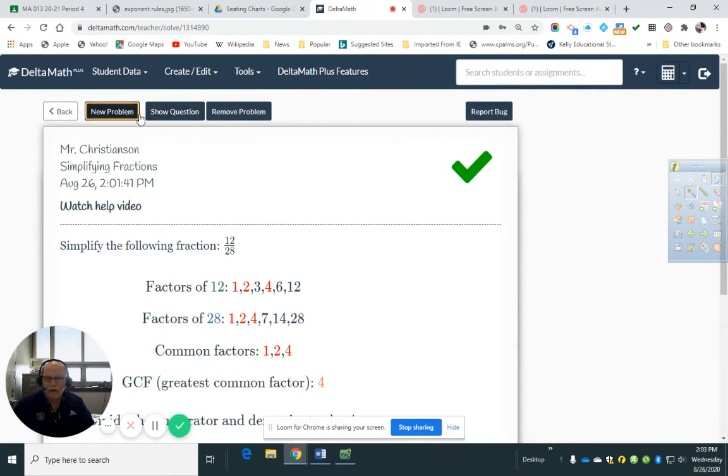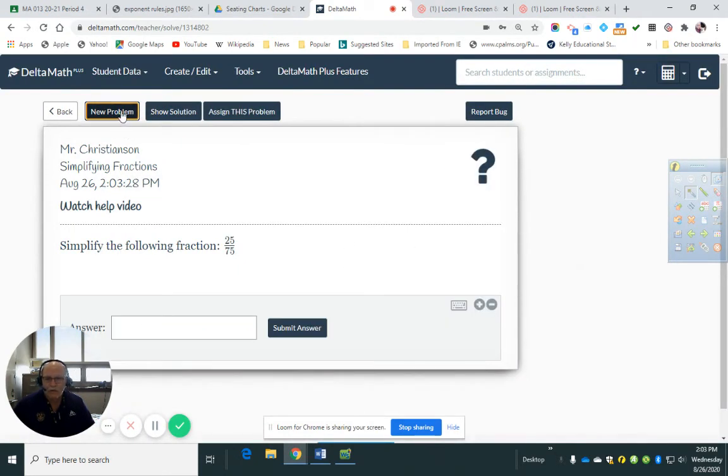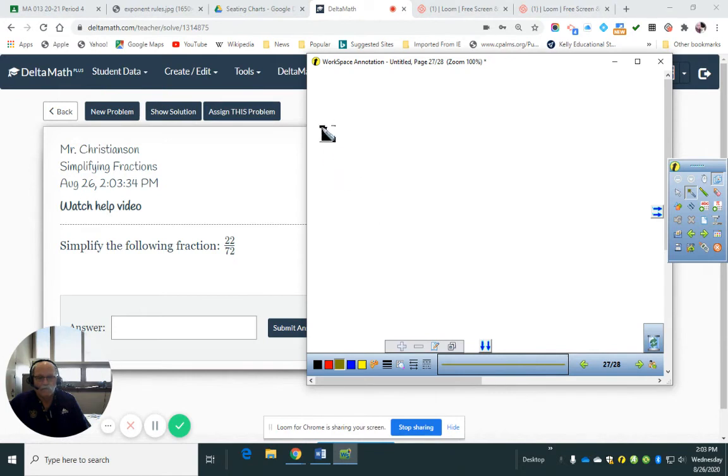All right. Now I do want to show you an alternative, but I want to do it with something a little more difficult. How about with this 22/72? Okay. So with this, if you factor down to prime numbers, right? So 22, to get it to prime numbers, you can either do a factor tree. I just start with 2. So I divide that by 2, I get 11. There is no more factors there. It's 2 and 11, right?